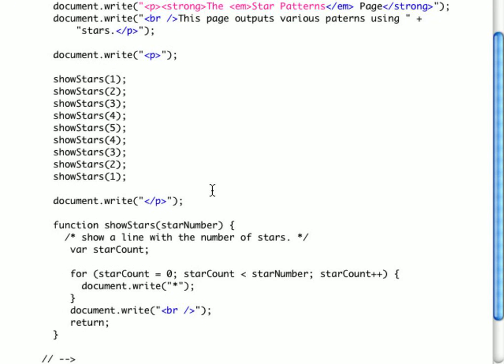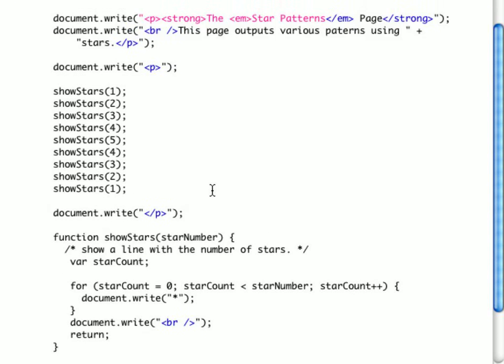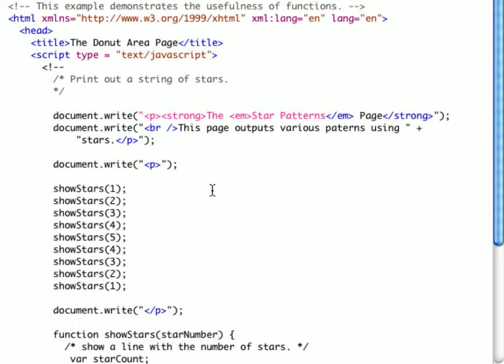Okay. If I look down here at my function, or actually let's start at the very beginning. The very first thing our program does is it prints out the title of the page and then a brief description of the page. And then I start off with this paragraph, and then I call this show star sub 1. What that does is it tells the browser, jump ahead and go to a different part of this program.